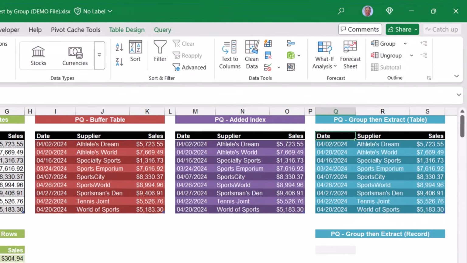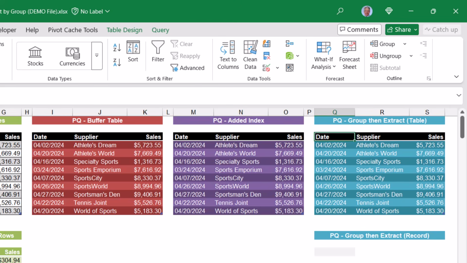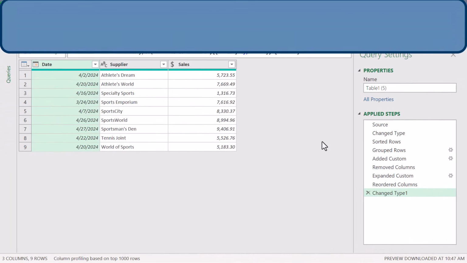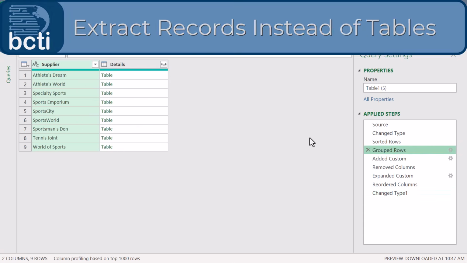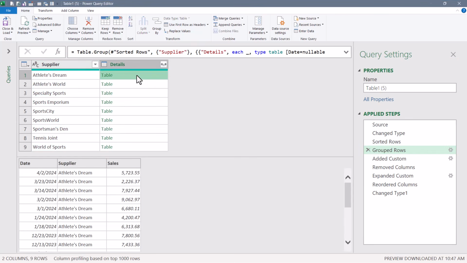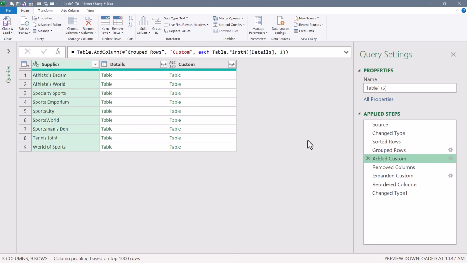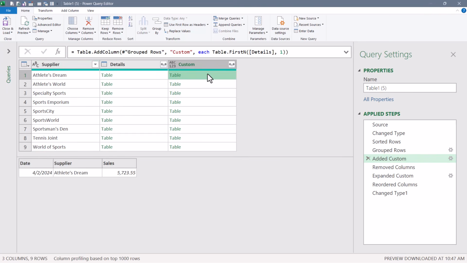Here are the results of the extracted first records from each group. Looking back at this GroupBy solution, by using the GroupBy function, we were able to nest each associated record into a separate table. Then using Table.FirstN, we were able to extract the first row from each of those tables. But the result of that extraction is another table. What if you wanted that extraction to be a record instead of a table? Now this will limit you to extracting only one item. You won't have the flexibility of giving the user the ability to supply a parameter.